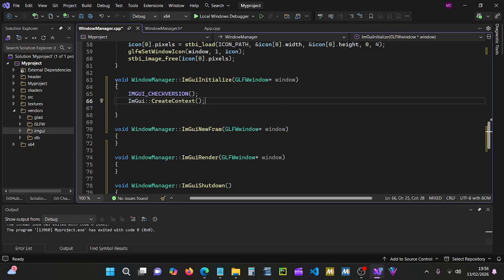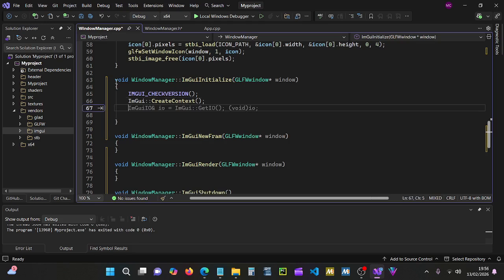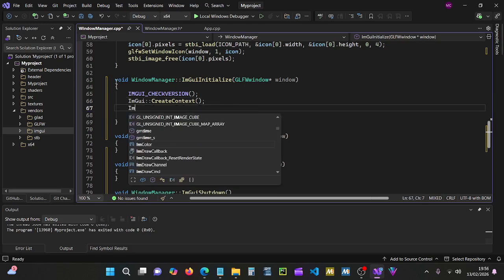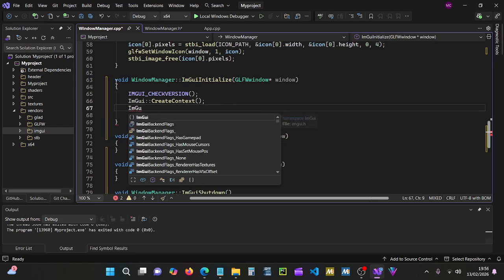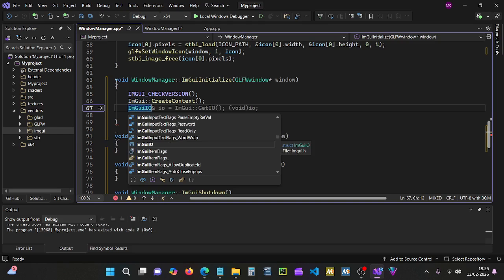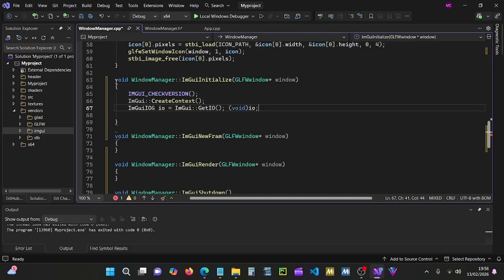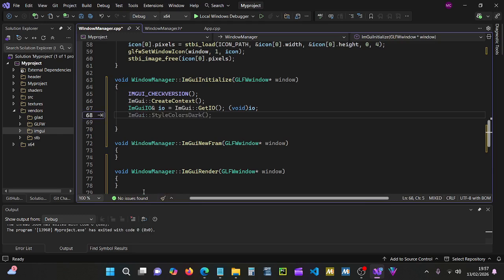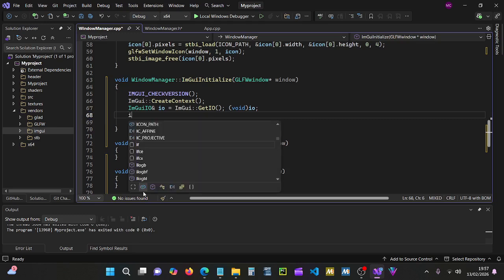We then need to do this, which is slightly different because this is IO. We do IO get IO. This information's on the ImGui website, so you can find out how to do this. Go into their examples, and you can find all this.